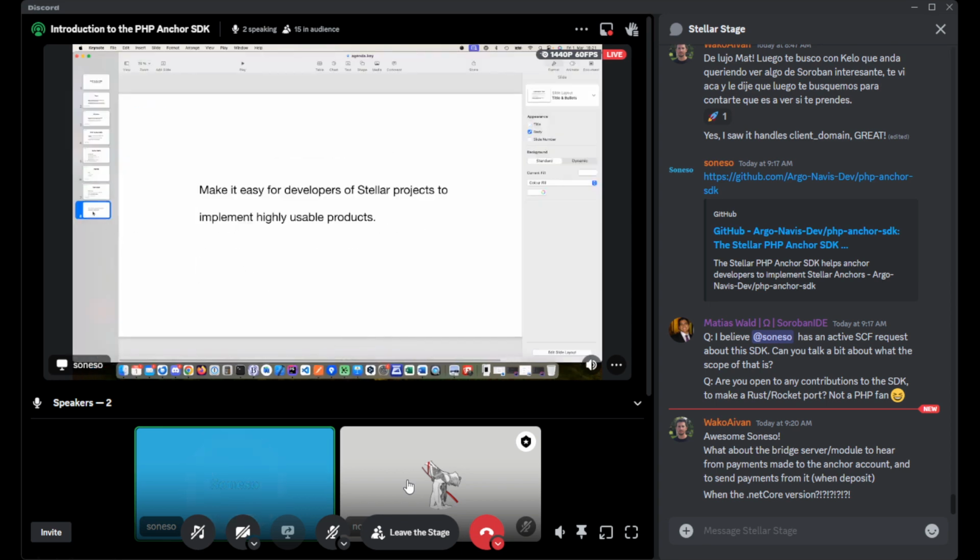This is our motto: make it easy for developers of Stellar projects to implement highly usable products. And this is also a goal of the Stellar network, a goal of our community. And now with this PHP SDK, we want to make it easy for PHP developers to build their Stellar projects. And of course, we are open to other languages.